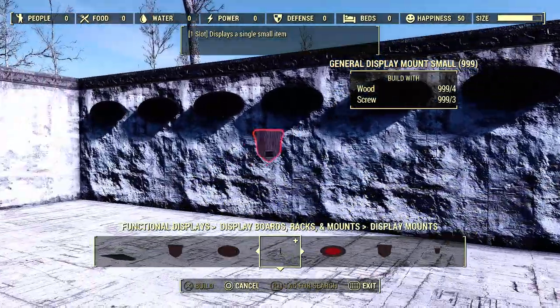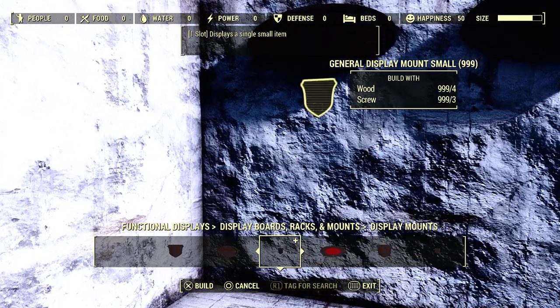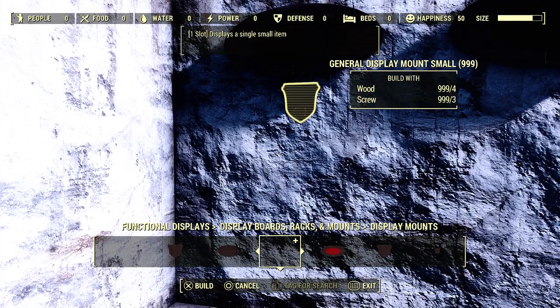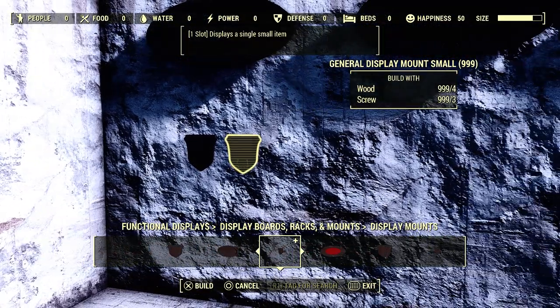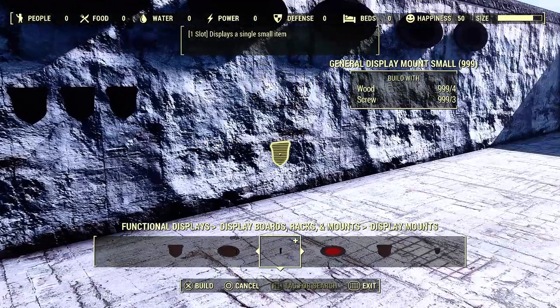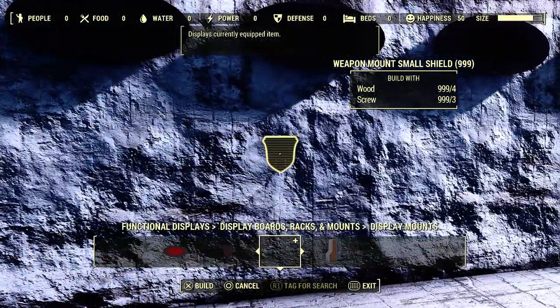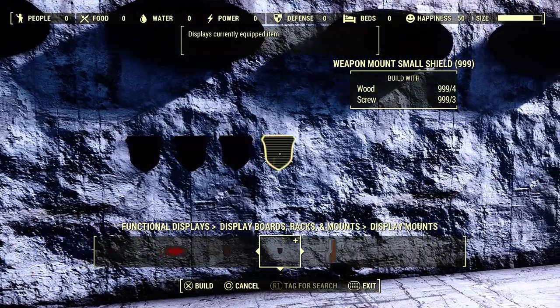So, got small mounts as well. This one I will have to change and snap because it snaps. Yep, that's the general display one actually, and then this one's the weapon display one. I'll just show you.